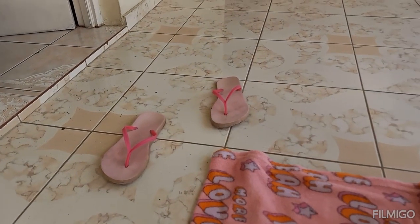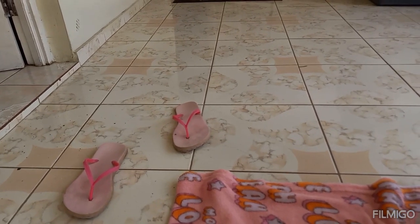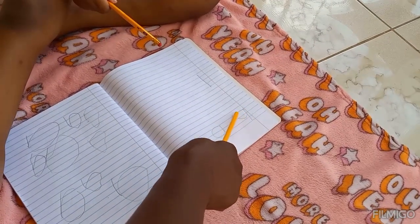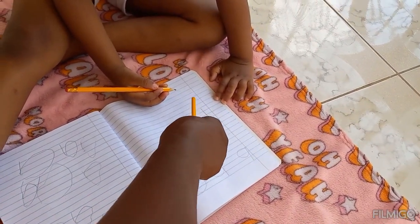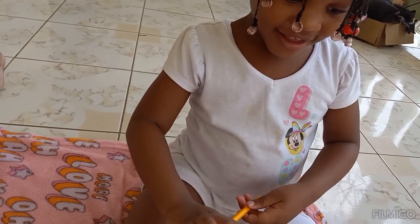Okay, look at it now, right? You're going to start it from right here. Around with a curve at the bottom, letter B. You see, look at that. You go down, around with a curve. That's the letter B. And B, B, B, B. B for ball, around with a curve at the bottom. Do it now. Make this sound: B, B.